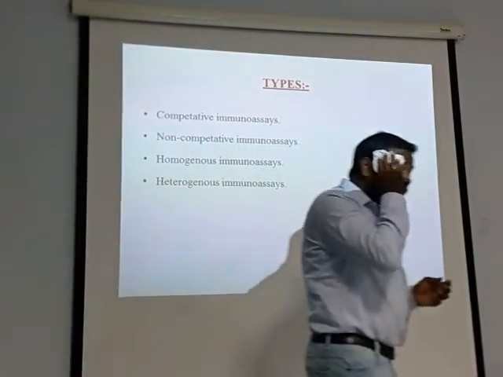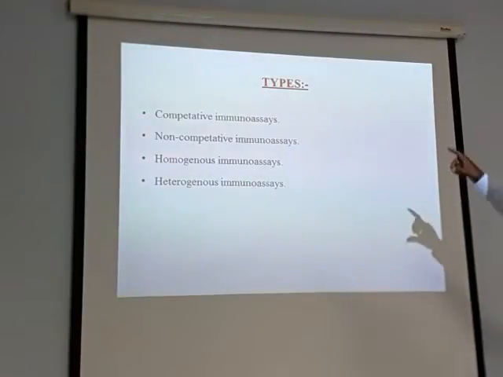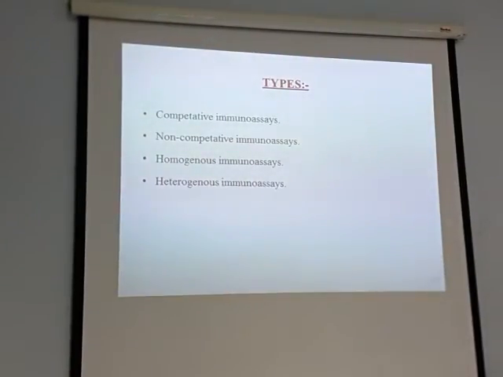So what are the types of immunoassays? These are the main types of the immunoassays, okay? Just forget about ELISA or whatever test for now, but these are the main types of immunoassays. One is competitive immunoassay, second is non-competitive, then homogeneous and heterogeneous. These four types are the main types of the immunoassay techniques.